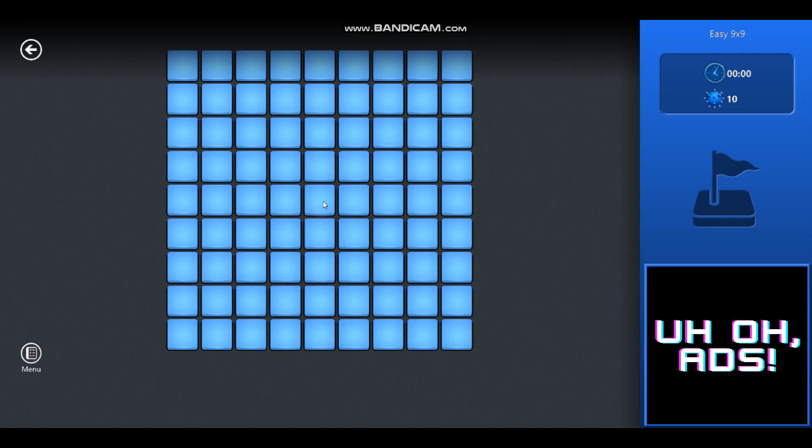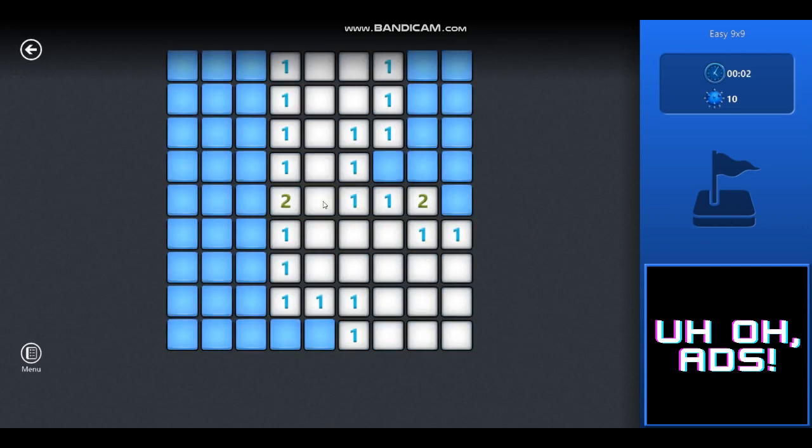So we're going to click a square. I'm going to choose this middle one. Boom, you see it's opened up that massive space there. Now these numbers tell you how many mines there are in contact with that square. So nice and simple. A 1, that means there's only one mine. 2, oh, that's a bit trickier, that means there's 2.